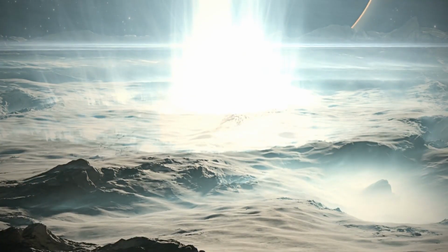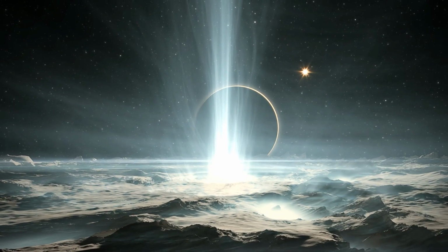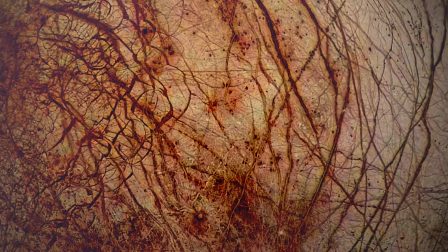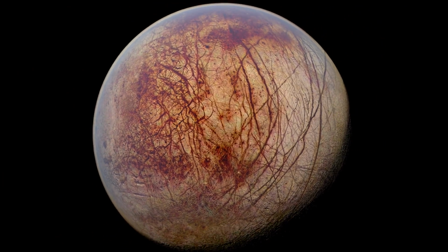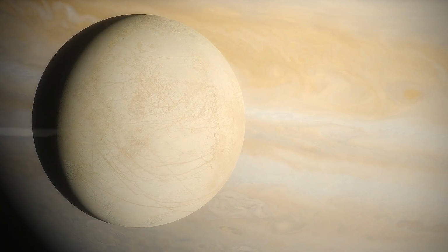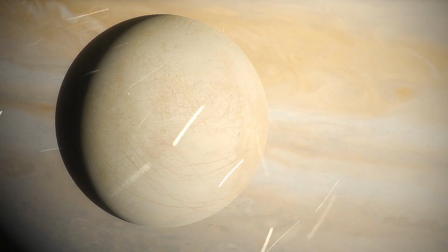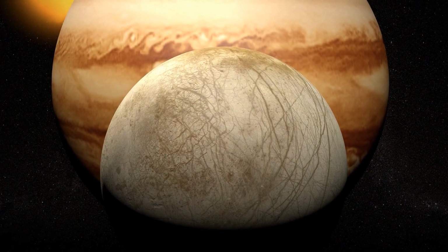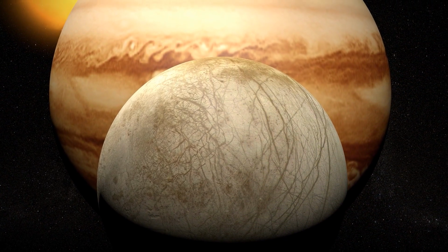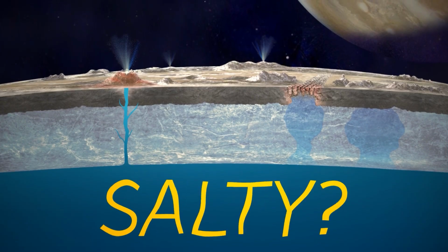Of course, the temperature, pressure, and chemistry are very different on Europa, and scientists don't know yet how the ice behaves there. That's why they can't understand how deep or large the water pockets are, or how long they need to refreeze. But what is more or less clear is that such under-ice environments on Europa are very likely to be protected from Jupiter's harsh radiation, battering the satellite's surface, which, in turn, increases the chances of life existing on Europa. Now, can we get back to the fact that the ocean on Europa seems to be salty?